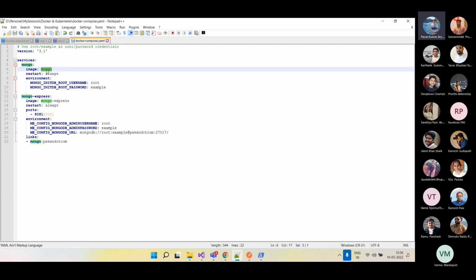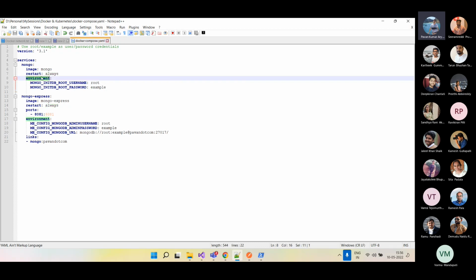How does this actually pick the image? When you specify the image and the image name, the Docker engine parses this file and tries to identify whether there is any image named Mongo in the public registry or any private registries attached to the current shell. If it finds an image named Mongo in Docker Hub or any private registries, it will use that image. So it will do a pull. The restart always setting means that whenever we start this container, always restart it.